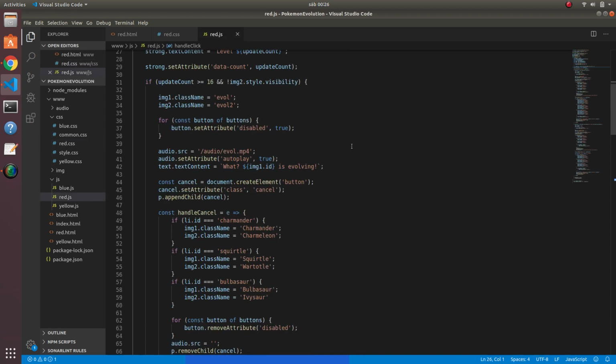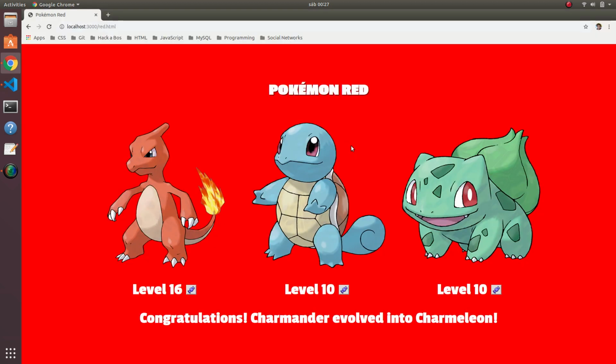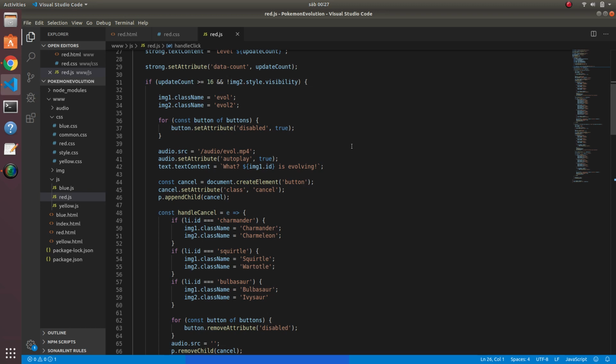So I say when the dead count goes to 16 or beyond, and I put another thing because I will talk about it later, sorry. If you go to dead count 16 or more, because we can cancel, you already saw a B button, that is the button to cancel the evolution in the Pokemon games. Maybe you decide you don't want your Pokemon to evolve, or you don't want it to evolve just yet, and you can cancel it.